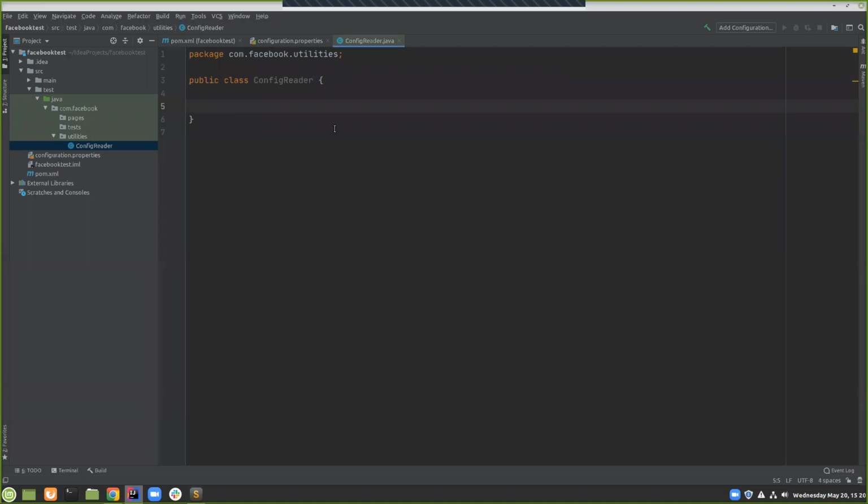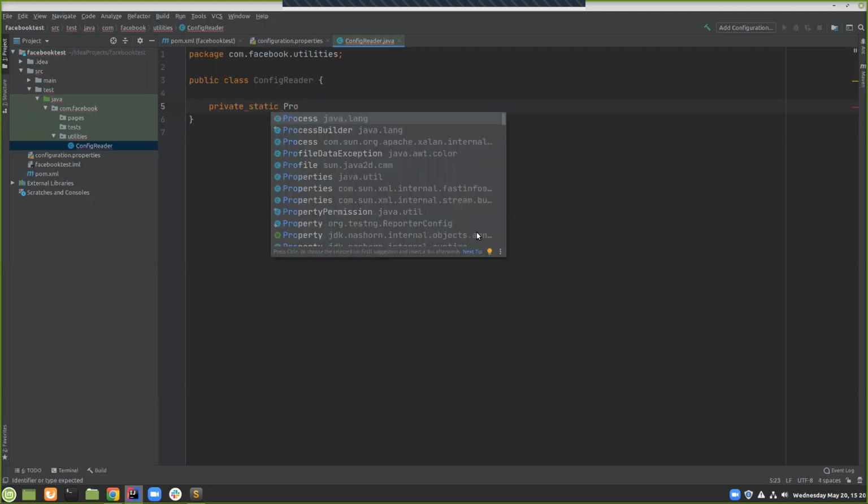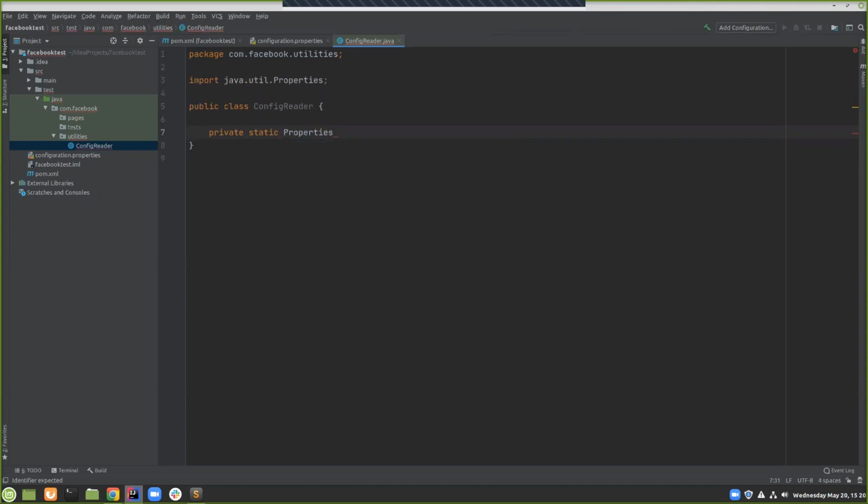Okay, let's start to type some code in this class. First of all, we will create a properties variable on the class level.